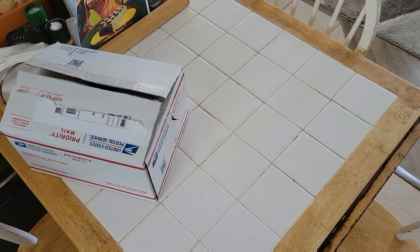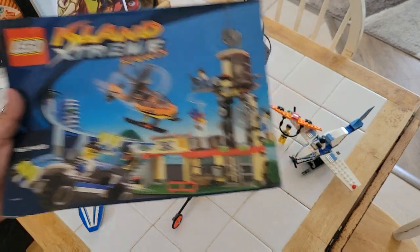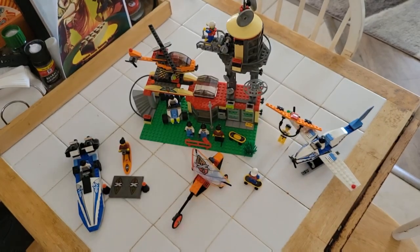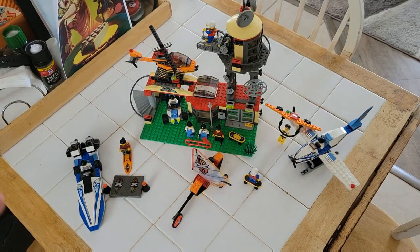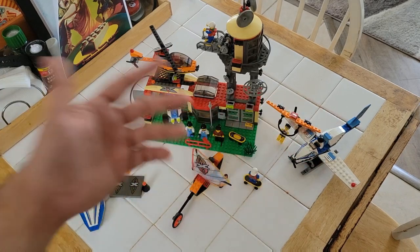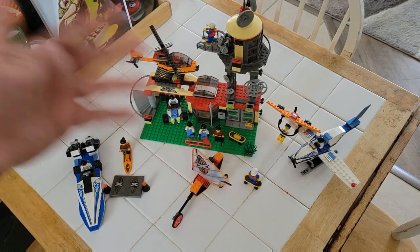Over to our second box with the Priority Mail. I have another set I've never built before — very happy to have it: 6740. While I do have most of the minifigures separately, it's nice to have the full assembly as well. We also have 6734, 6737, and 6735. I know what you may be thinking — didn't I see one of those before? I'll explain in a bit. These are pretty much complete; there's only one or two pieces missing. There's a piece missing on the back of the helicopter as well as the back of the plane — exactly the same piece, actually — but nothing I can't replace later. A few extra pieces were in here surprisingly.